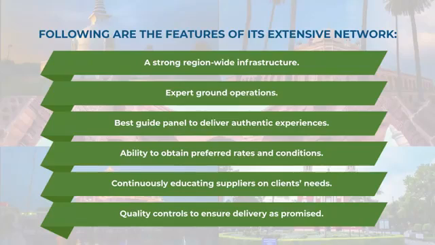This organization structure has certain peculiar features. These features are in a way an example of the diversity of this company and also the strength of this company. It has an extensive network. It has a strong region-wide infrastructure. It has an expert ground operations department. It gives best guide panel to deliver authentic experiences. It has the ability to obtain preferred rates and conditions from different suppliers. It continuously educates their suppliers on clients' need. And it also ensures quality control to deliver what they have promised.